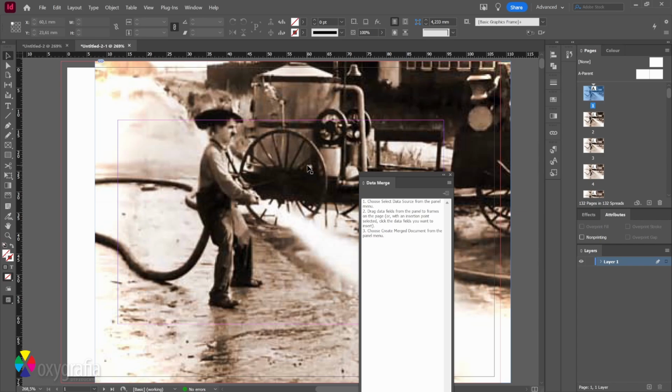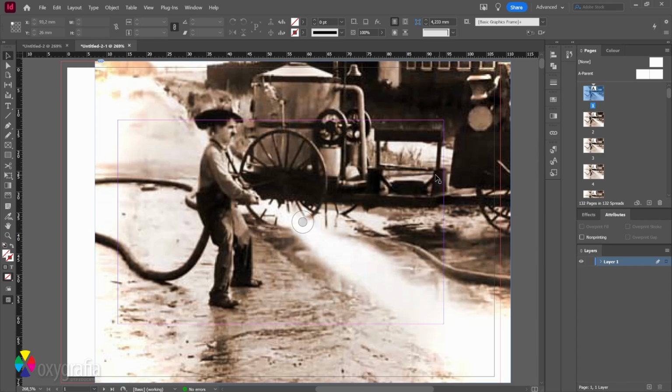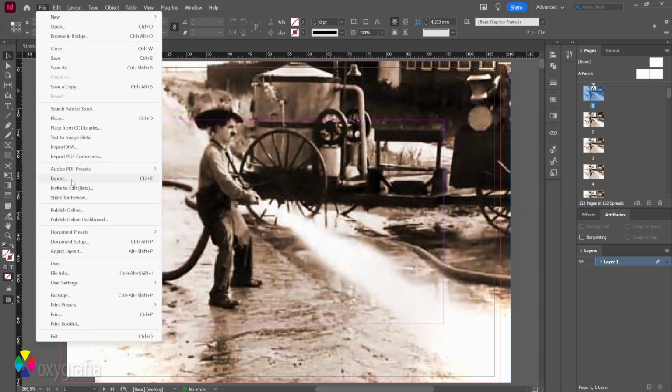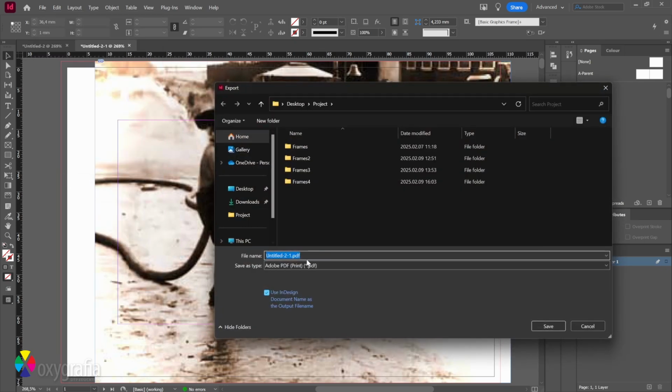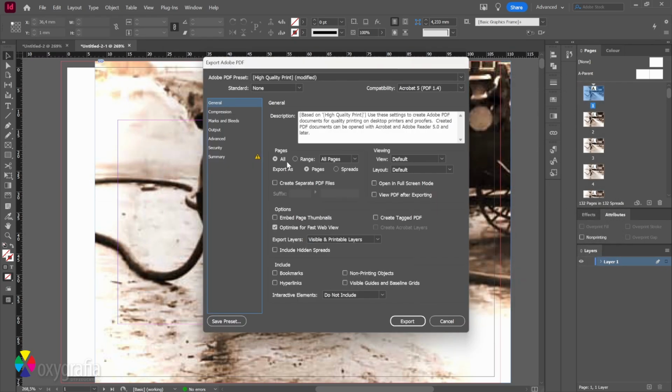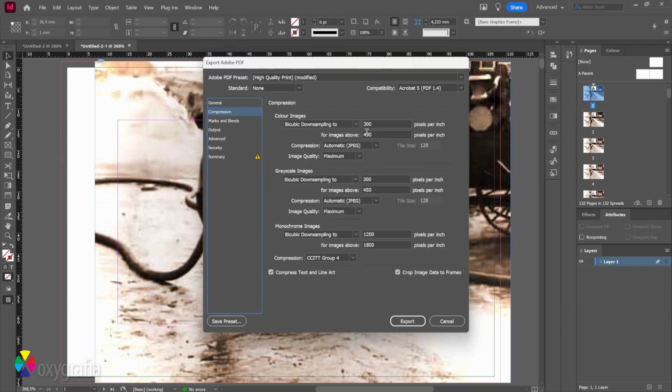Now it's time to create a final PDF. So export PDF, all pages, compression. I'm not changing anything here because my images are low resolution, so downsampling will not trigger.